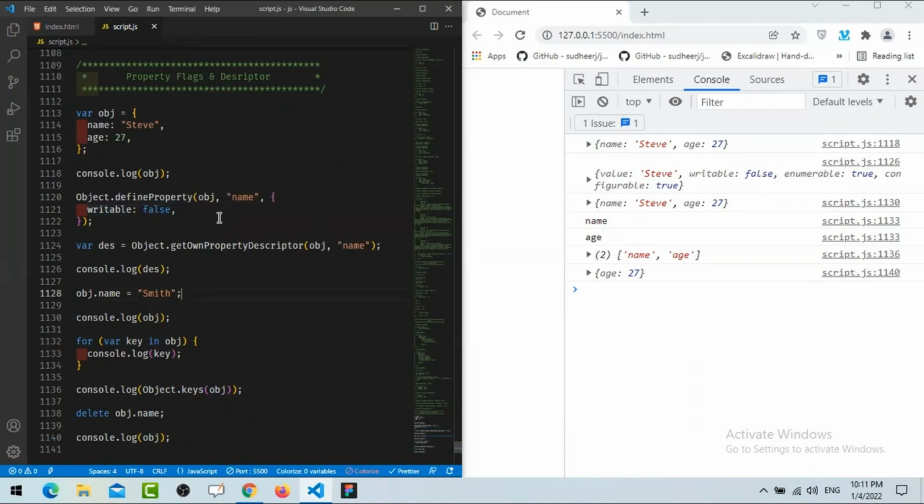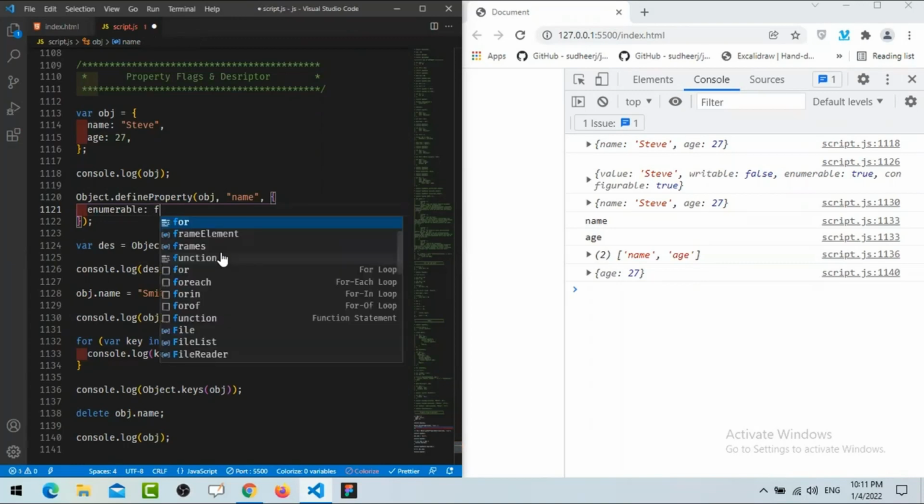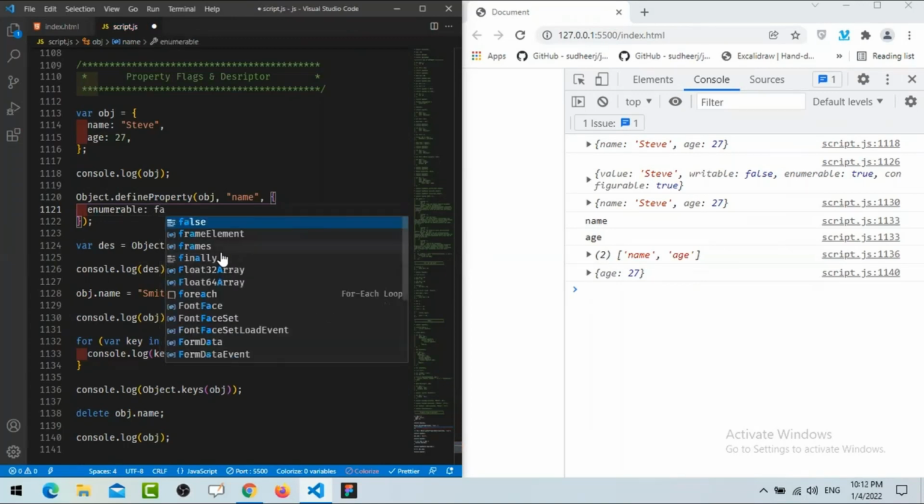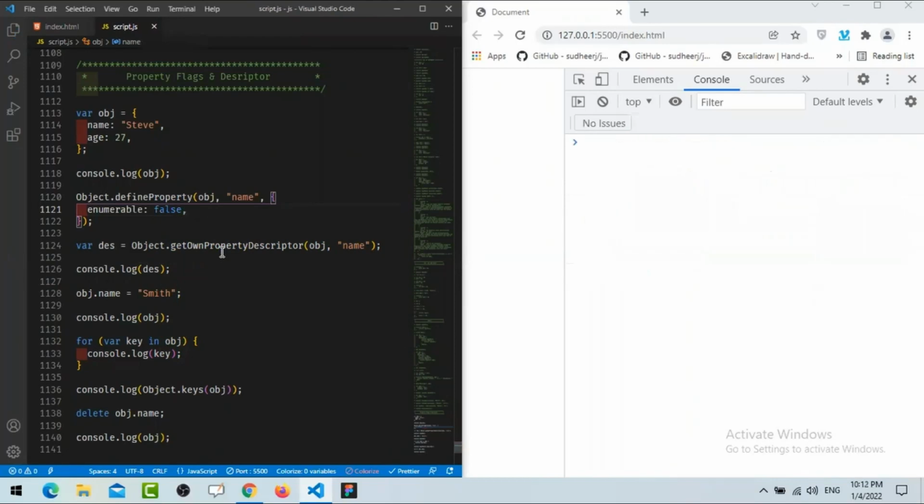Now we will learn about enumerable. It is true right now, so that's why we are able to see these things in the list. So I'm going to remove this one and just use enumerable. By default it is true right now. I'm going to make it false. Let's see.